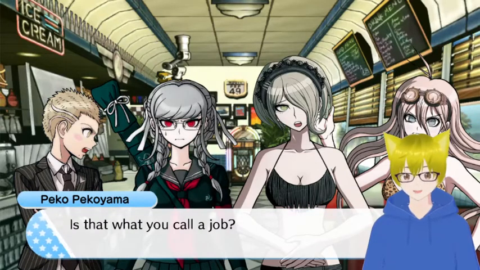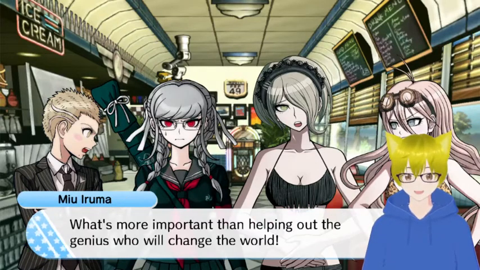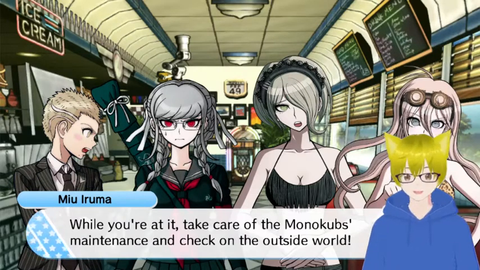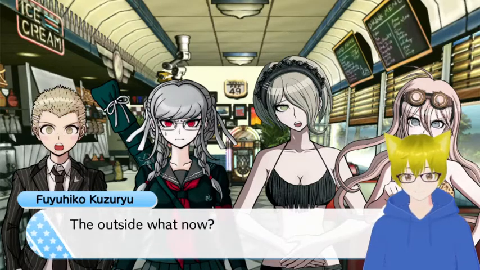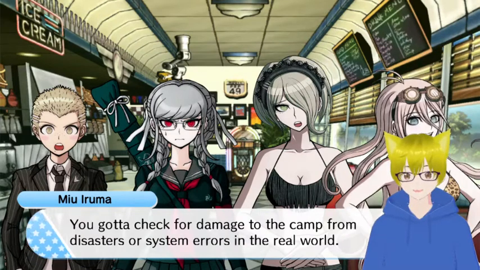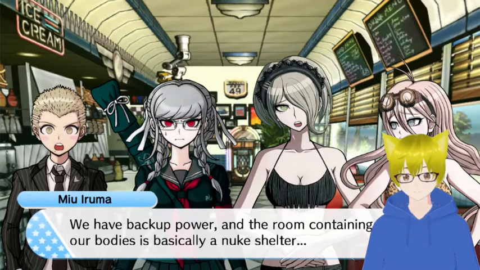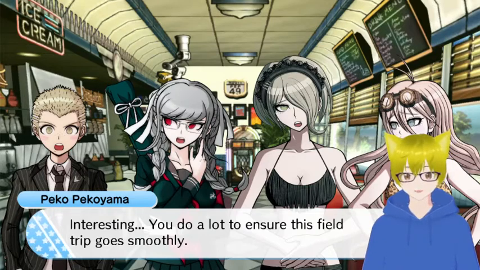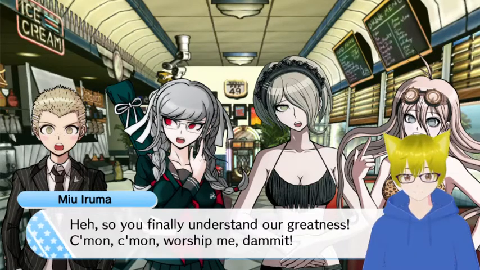Hey! Is this what you call a job? What's more important than helping out the genius who changed the world? While you're at it, take care of the Monokuma maintenance and check on the outside world. Hey. The outside what now? You know, the outside world, the real world. I want to make sure this shit's still intact. You gotta check for damage to the camp from disaster in the real world. We have backup power and the rooms containing our bodies are definitely a huge shell. It's 99% guaranteed we'll never run into issues. Why would I waste all my time checking? Interesting, you do a lot to ensure this field trip goes smoothly. So you finally understand, great. Come on, look at me, damn it.